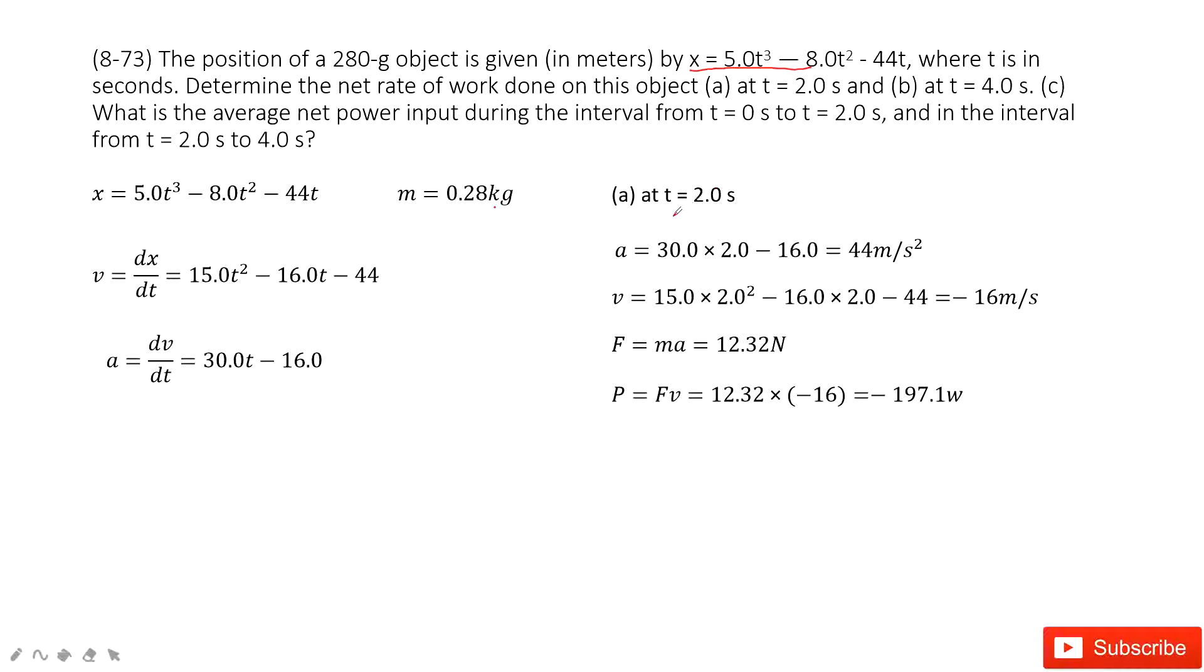First one, we need to find this at this point of time 2 seconds. We find the power. Normally, you can see at one point of time, you need to find the power. Looks like we have two choices to find power, right? The first one is the work divided by time taken. The second one is the force times velocity. And there, you don't have a period of time. You just have a point of time. So the most reasonable choice is to consider power equal to the force times V. Agree? Yes.